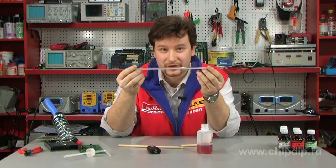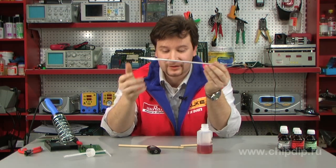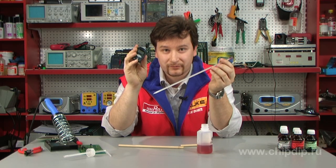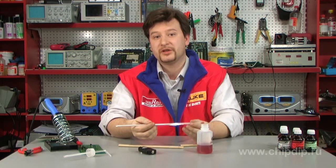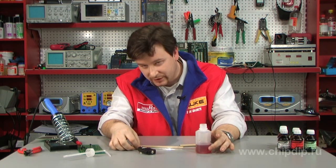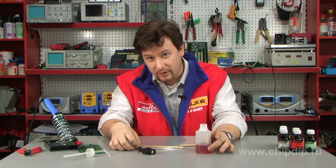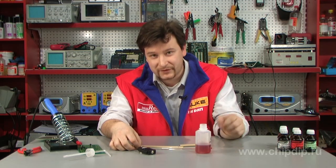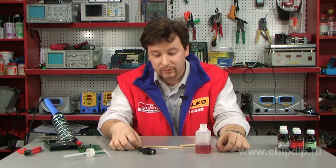You may ask, what are they for if there are easy-to-use electronic instruments? The thing is that such electronic tools do not fit all applications. For instance, if we have to measure the temperature of a hostile environment, we would need an expensive tool that is not always freely available. You cannot use a common electronic instrument.